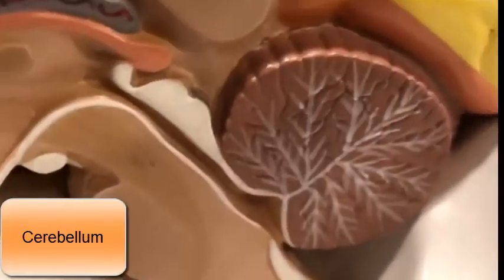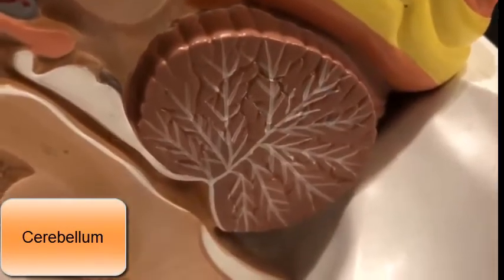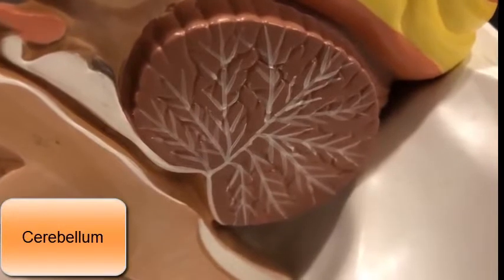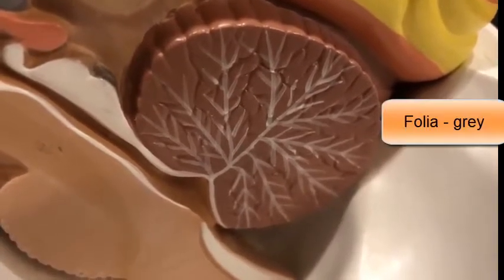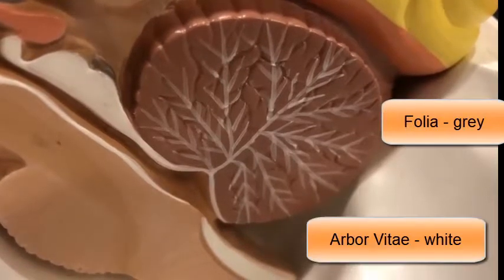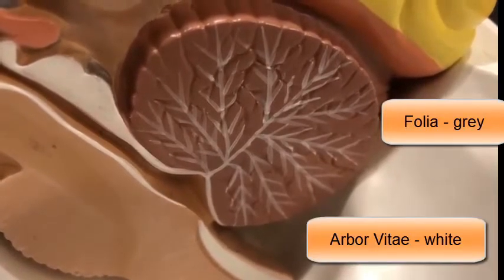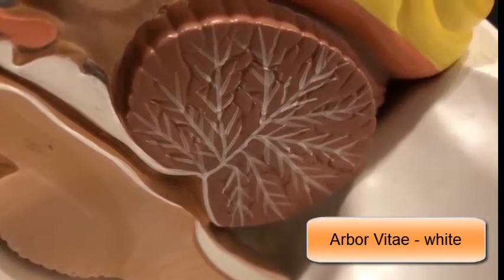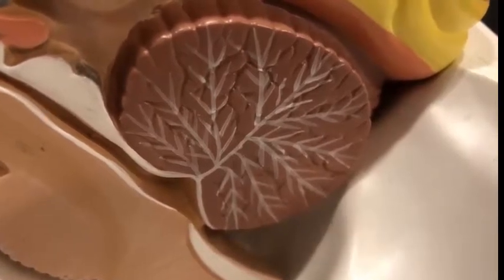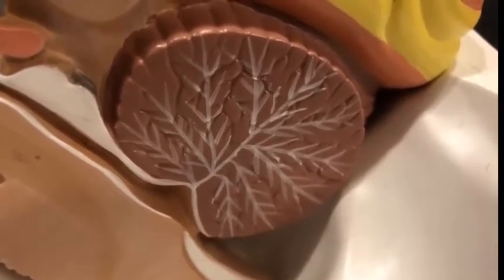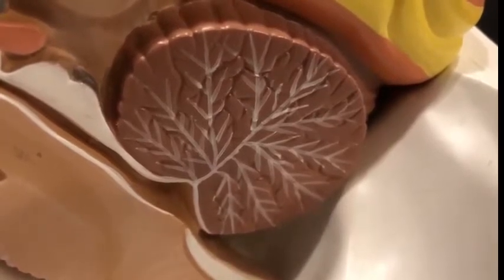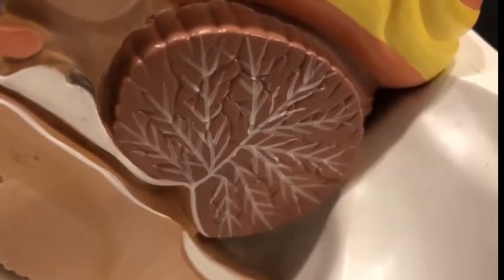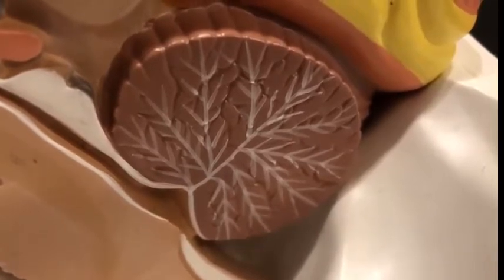The other thing that you can notice here is the cerebellum, and the cerebellum is gray matter at its surface. That gray matter ridges at the surface is known as folia, and the white matter on the inside is known as the arbor vitae. There's a significant number of neurons in this structure, which serves purposes including posture and balance, as well as comparing incoming signals with outgoing intentions.